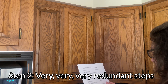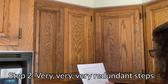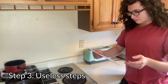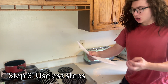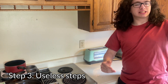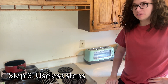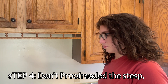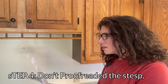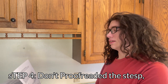Take the cereal that has been residing in the cabinet out of the cereal cabinet, so that the cereal cabinet is devoid of the amount of cereal in the cereal cabinet. Got it. Put tons of completely useless steps in that someone could do intuitively, or are implied by other steps. Dude, I don't need 100 f***ing steps to tell me to go back and forth between the cabinet! Okay, well they're just getting mad at the number of steps. After this, make sure to avoid proofreading your steps. Throw in typos, misplaced steps, and everything that makes a document look like it was written by a child. Geez, did a two-year-old write this? No, a five-year-old did. That explains it.